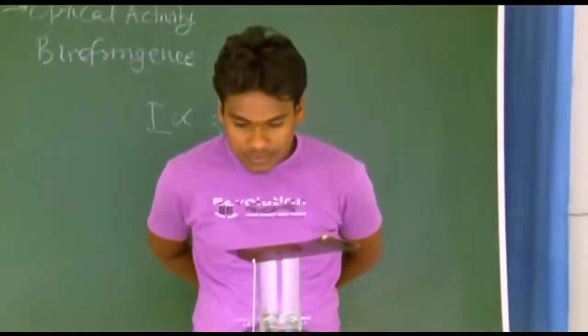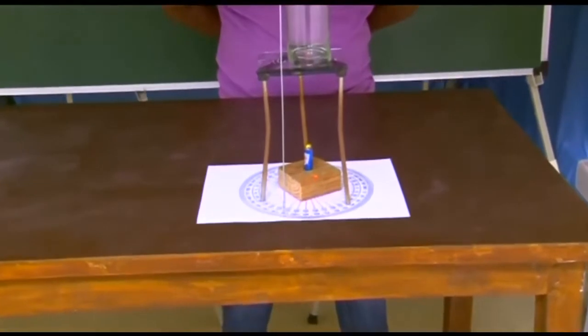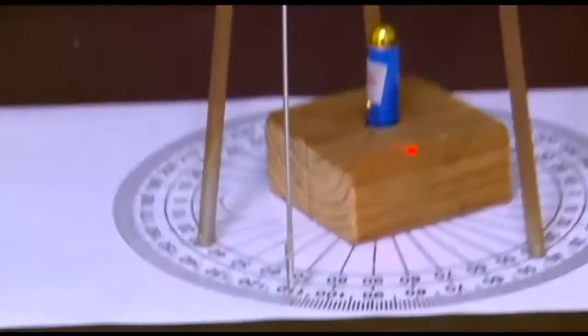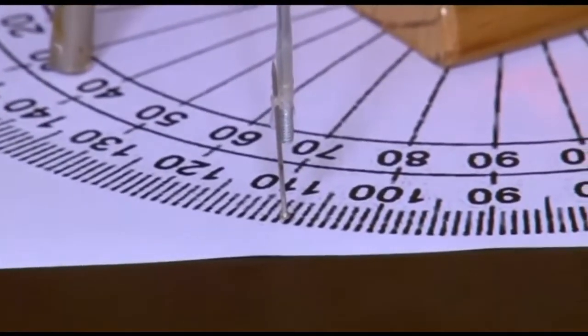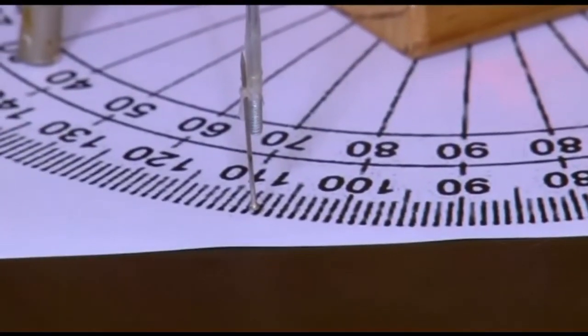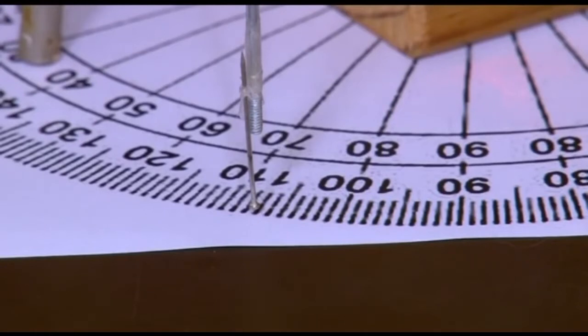So you can see the spot, and now we will be rotating this polarizer sheet. You can rotate it and see when this intensity is minimum. So rotate, it is increasing. Go back, yes, now it is decreasing slowly. Go back, yes, here it is, this is minimum, this is almost gone. Now let us see where this pointer is. So read the pointer here, what it reads. The pointer is reading 107. So that is this position.